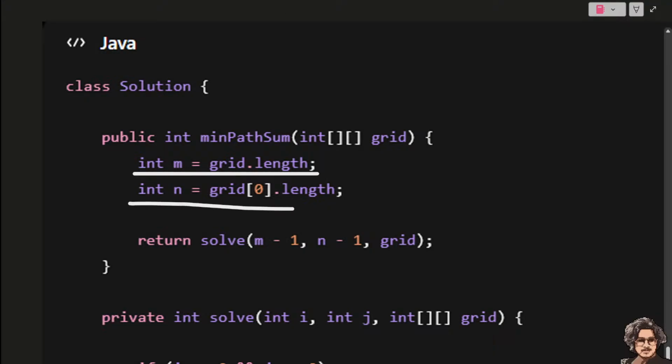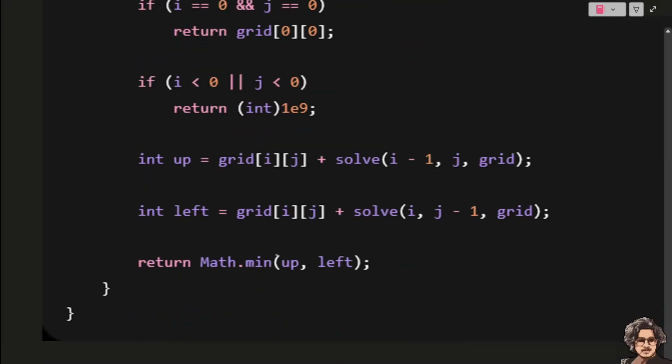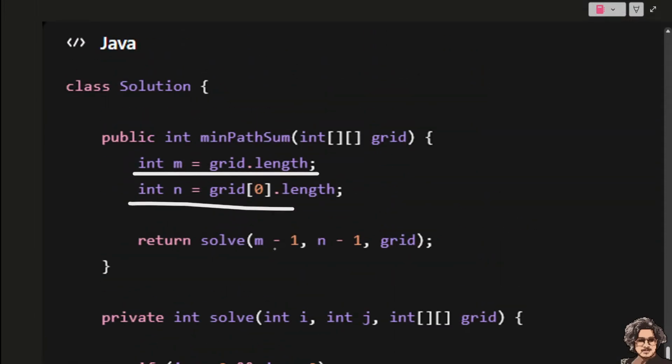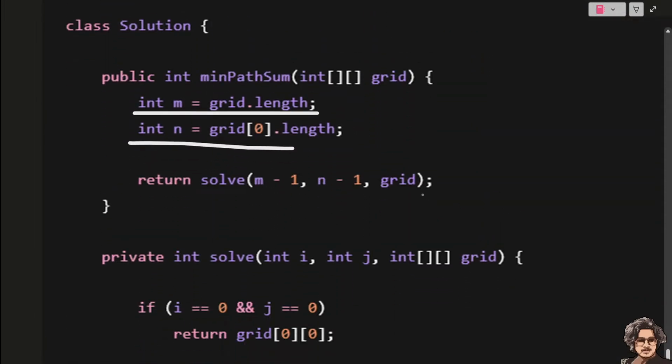We are starting from the end of the grid. So no issue, either we can start from the bottom or from the top. Okay.